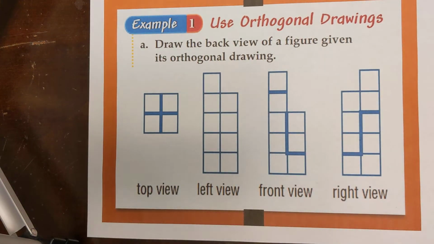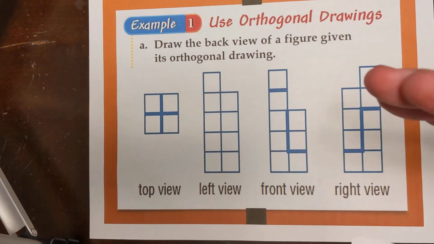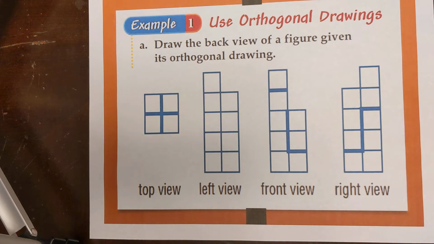So one way to do that is with what we call orthogonal drawings, where you draw perspective drawings from right angles. So looking straight down, looking from the left side, looking from exactly in front, looking from the right side. So every view is a right angled view. So you're just seeing one perspective. And then what we're trying to do is create a three-dimensional drawing or a corner view, where we can show the depth and change on a two-dimensional space of a three-dimensional object.